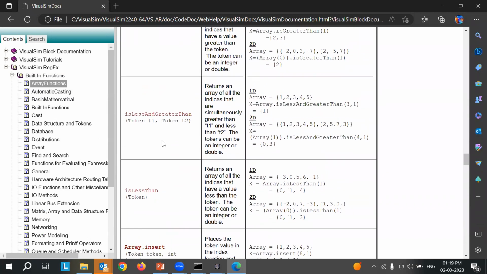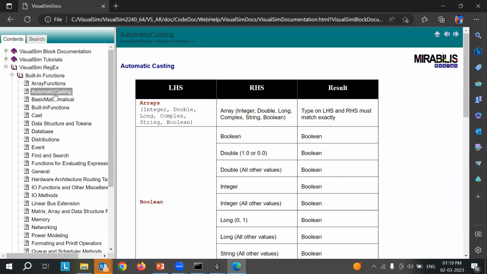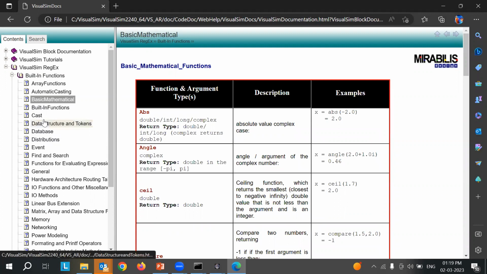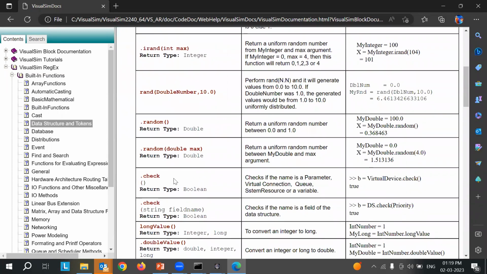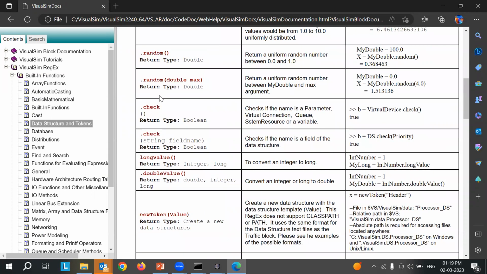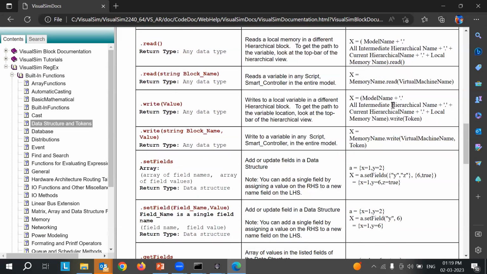And for finding values that are greater than or equal, less than, we can see casting and some mathematical functions, and data structure based ones, as I showed you, like removing a specific field, adding a specific field, checking whether a field is there or not, and writing some value to this field.